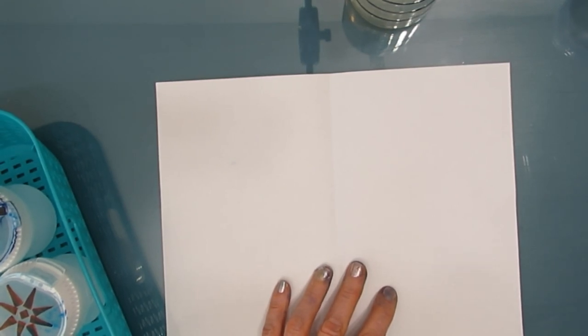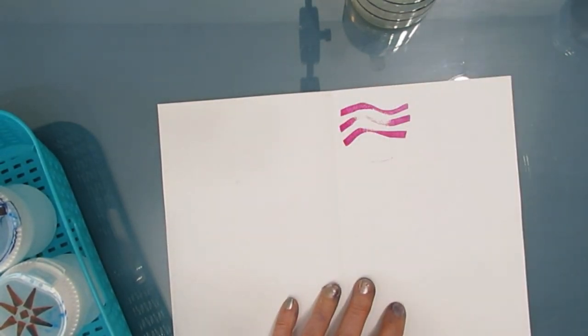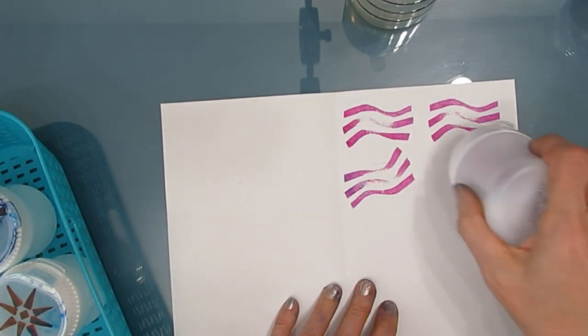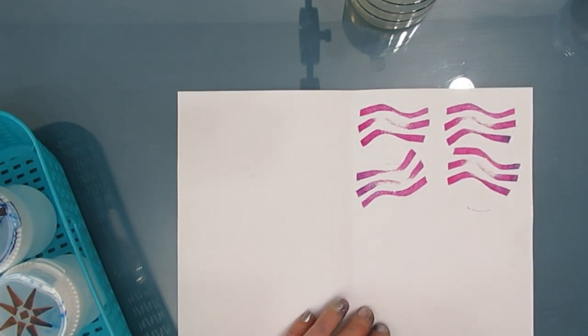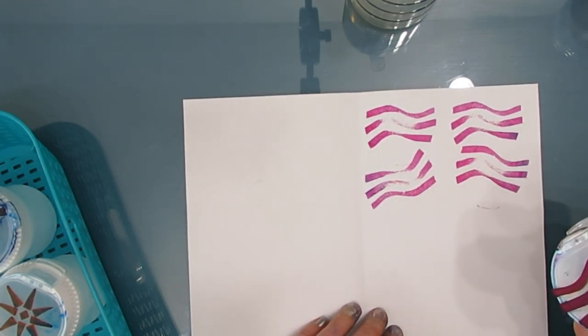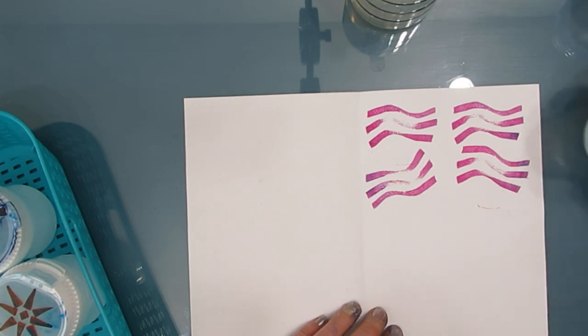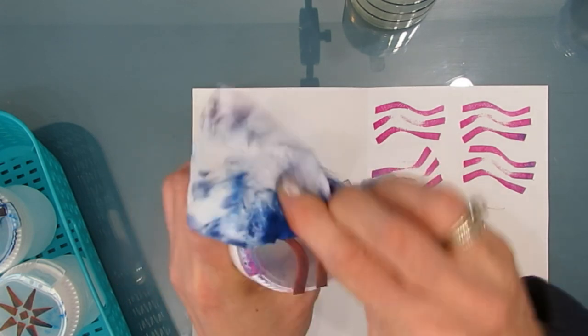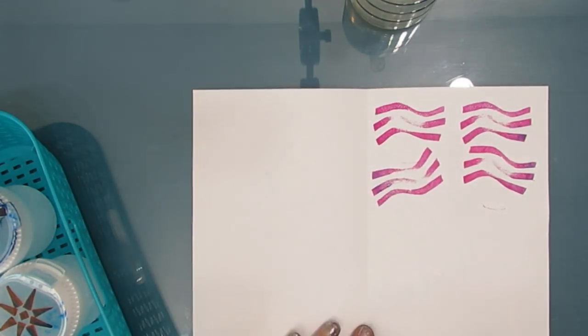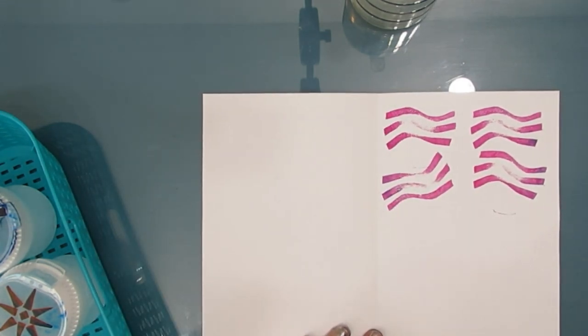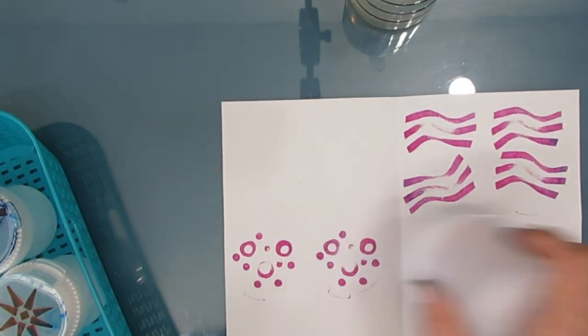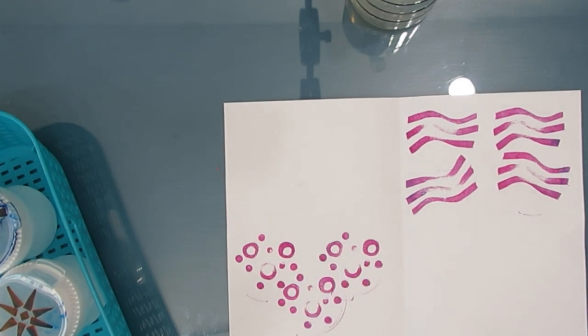So now that all thirteen stamps are made, now it's time to test it. Now off to the side I have my gel plate that I've brayered on acrylic paint, and I prefer using acrylic paint to ink. I don't like the effect. Now it's not a perfect stamp and that's okay. If you get a little bit more paint on it, you get a better stamp, but play with it. Remember this is just mark making. It doesn't have to be precise. There's the one where I punched the hole through the bigger circles. Loving that.